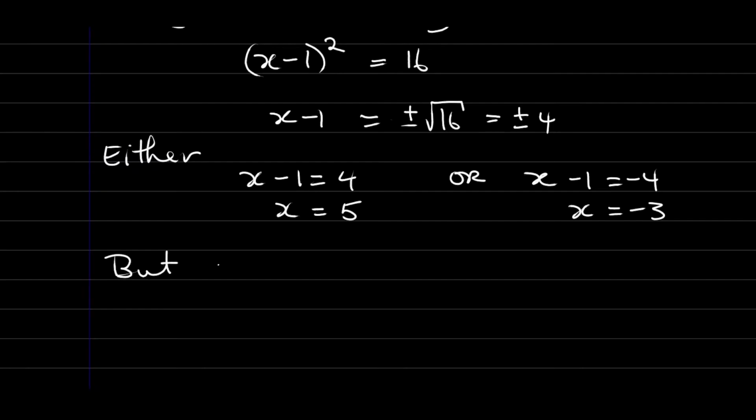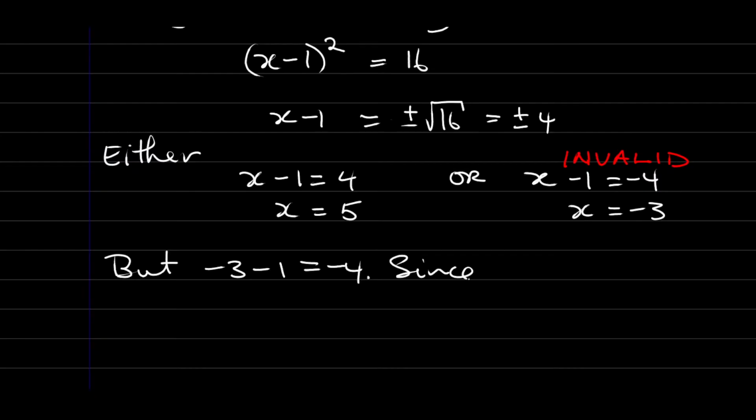But negative 3 minus 1 is equal to negative 4, right? Look at this, negative 4, okay? And from the time I get x minus 1 is equal to negative 4, I could have stopped here at that point and said that this is invalid. Invalid. Anyway, so it's invalid, okay?